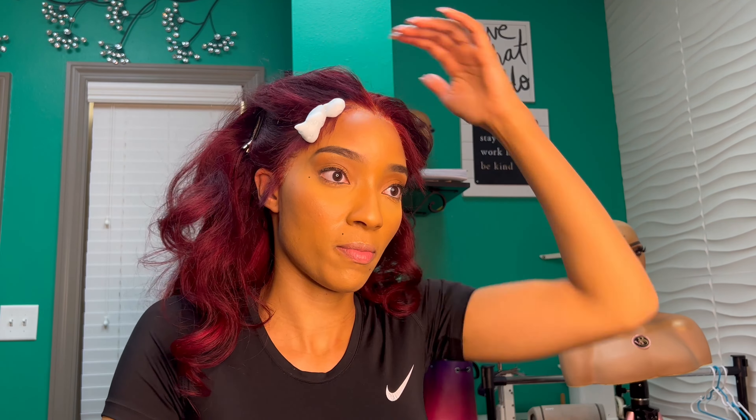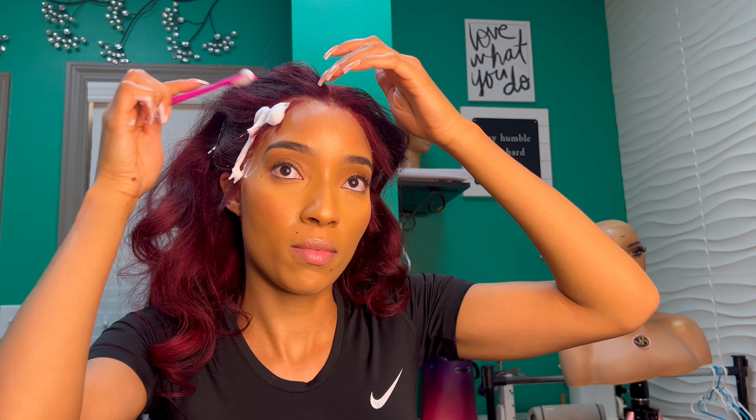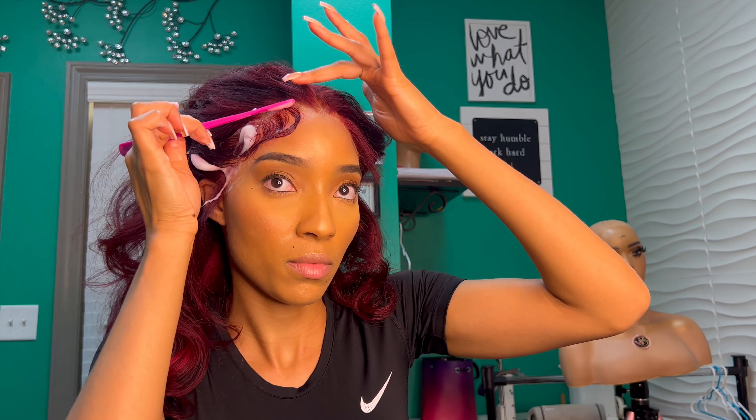I leave about two inches of hair out when I'm cutting. I'm gonna go in with my Nairobi Mousse — I love this mousse, it doesn't contain any alcohol. Do you know alcohol will make your lace lift? So that's all I use whenever I'm laying my edges — the Nairobi Mousse. Now when you are laying your edges, you want to go in a C-shape motion whenever you are flicking your edges down — like a backwards C-shape.